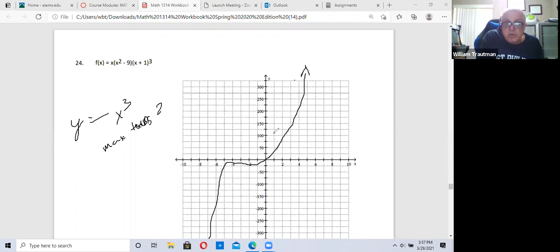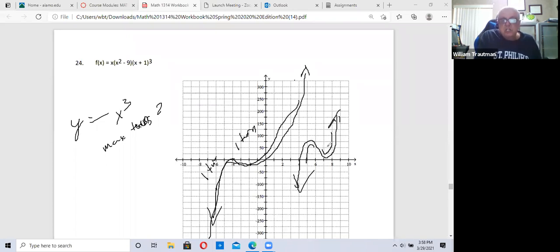Do you see we're going down, going down, going down, then we turn up a little bit. That's 1 turn. And then we go down. That's another turn. Do you see there's 2 turns in there? If I do something like this, that's an x to the third, right side up, left side down: 1 turn and then 2 turns. A change of direction from going down to up or up to down is a turn.